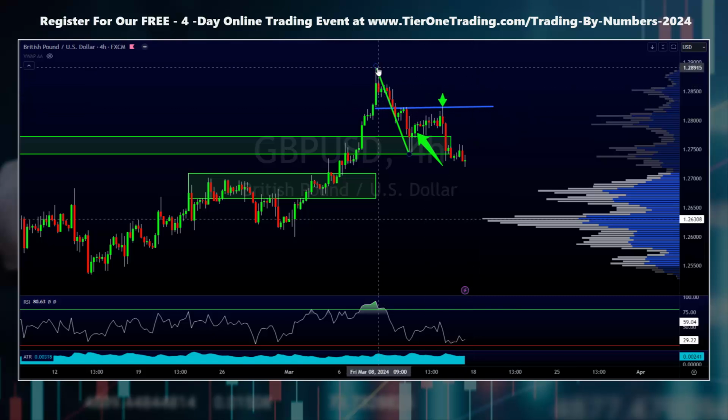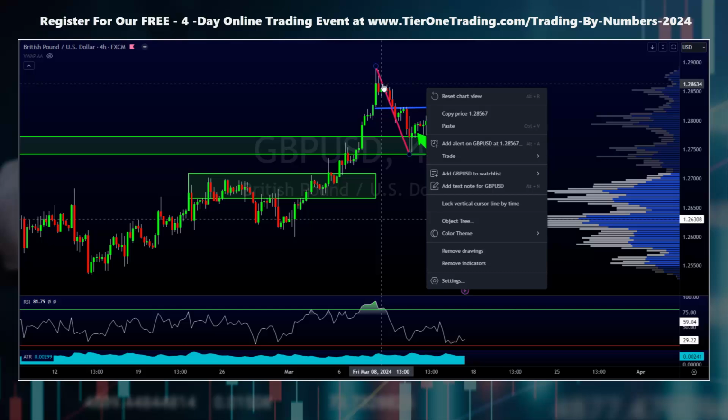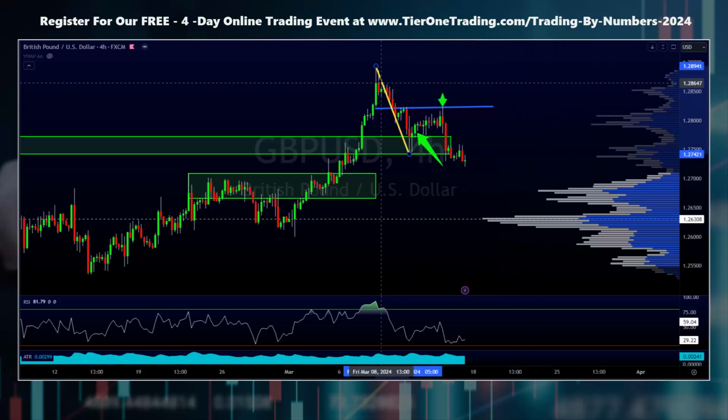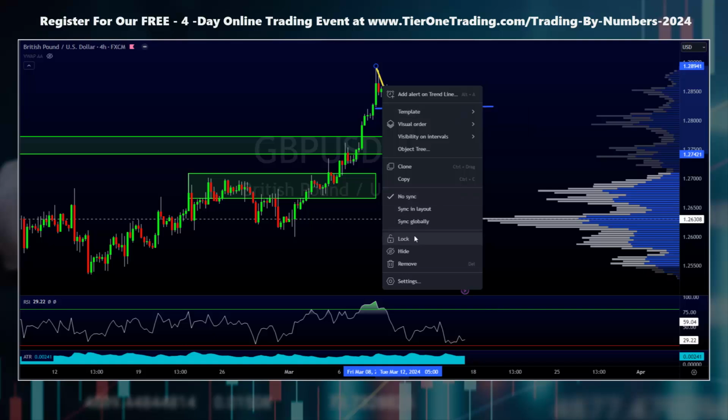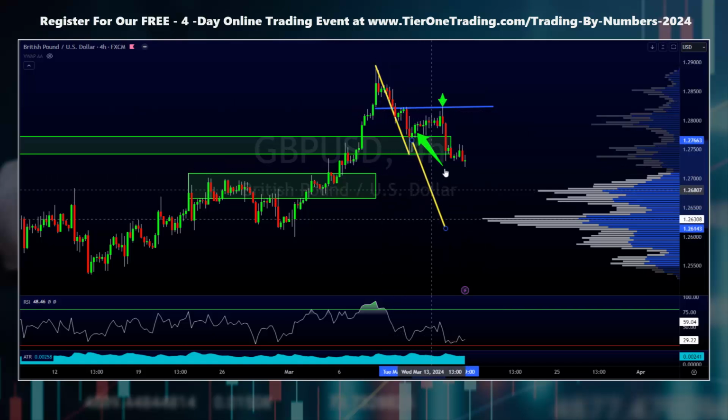So if I take the length of this move, and I'll change the color here to make it a little bit easier to see. Let's go for a little pink. There we go. Maybe that was better. Maybe it was not. Let's go yellow. If I take the equal measured move from this swing high to this swing low, that's going to be our A to B. If I drag it onto the retracement right here, that would be our B to C. I'll draw that in a little bit.